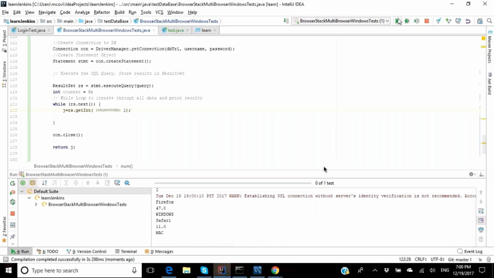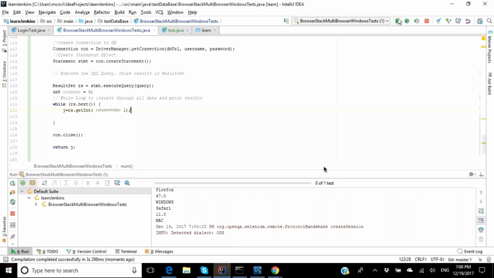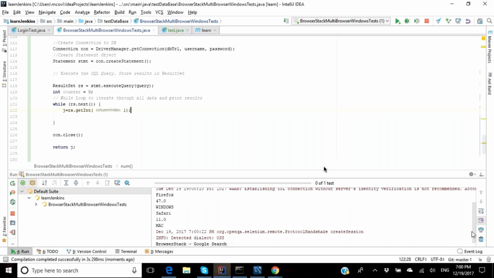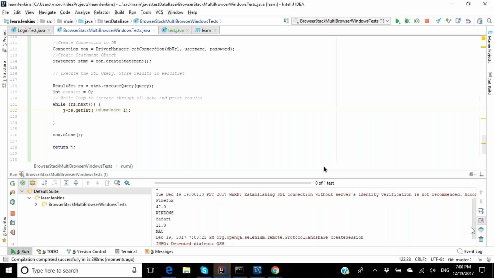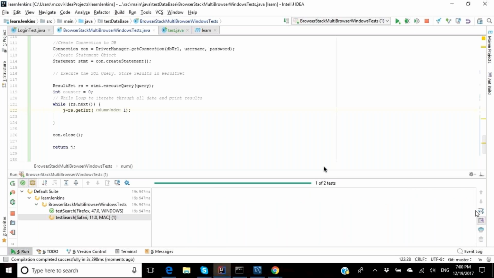It will work now with whatever the number of rows. 2, and what is the first one? Oh, we are repeating only one time. It's working, right? Yeah.